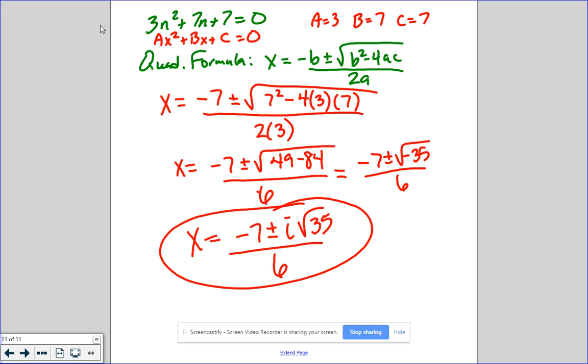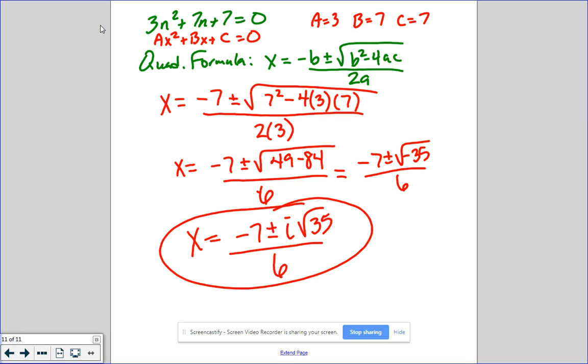Now, personally, if I have a choice, I'm going to factor 10 times out of 10. If I can't figure out how to factor it right away, then I'm going to do quadratic formula. And then, for me, completing the square is last resort. But, again, it is a valuable tool. We will use it. All right? Any questions on the difference between completing the square and quadratic formula?